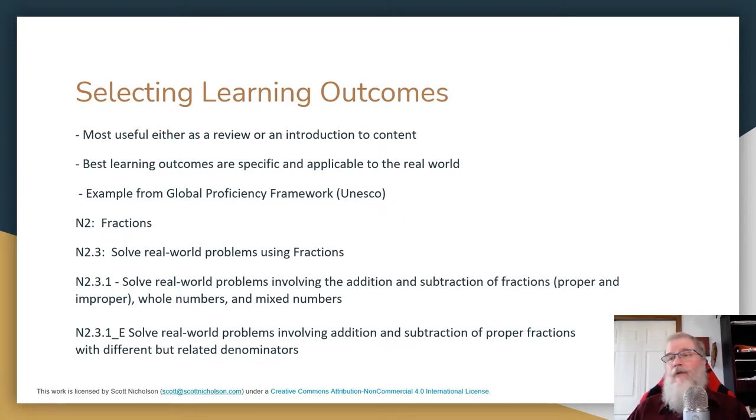Now, it can be useful to look at a proficiency framework. So the global proficiency framework is available for math and for reading concepts between grades 1 and 9. And these give you very nice specific learning outcomes that can be useful when you're making your game. I've got some examples on there. I've used these learning outcomes that you see on the screen right now for a game around feeding dinosaurs. And so the idea was that the players need to figure out how to add and subtract fractions, whole numbers, mixed numbers, and those learning outcomes are very specific. So my suggestion is to think specifically about what you're going to be teaching with the game.